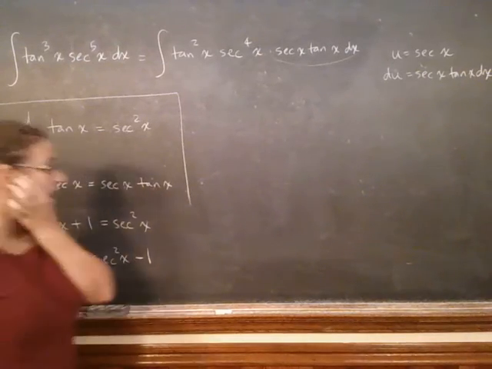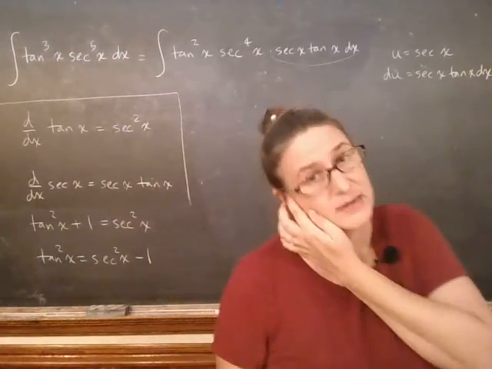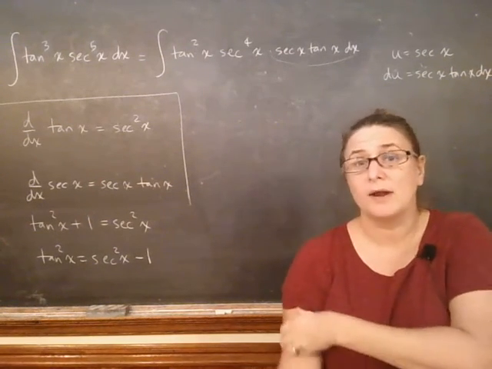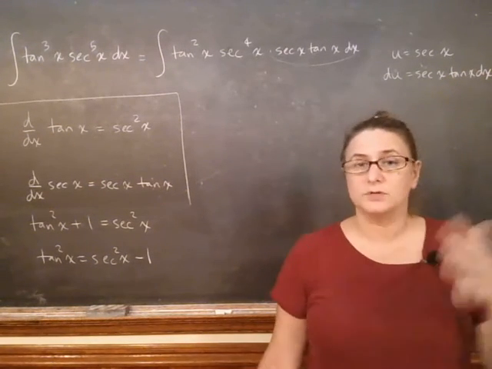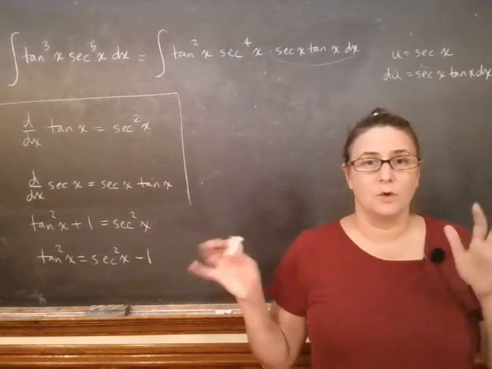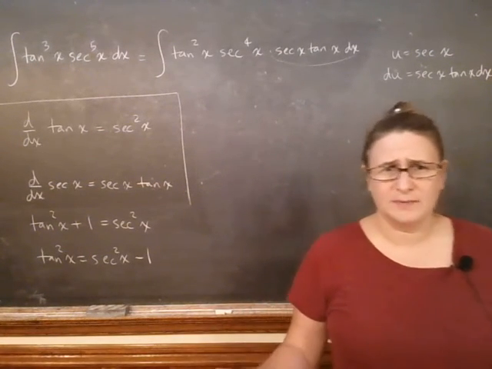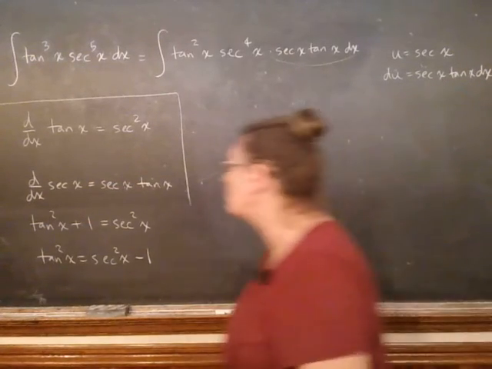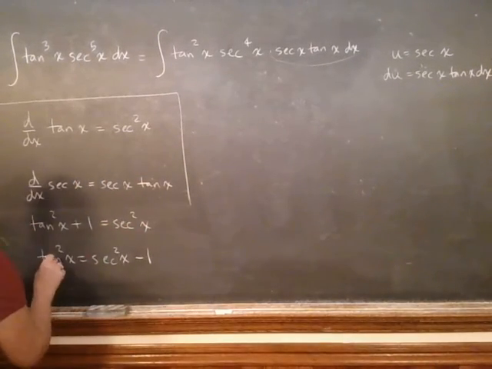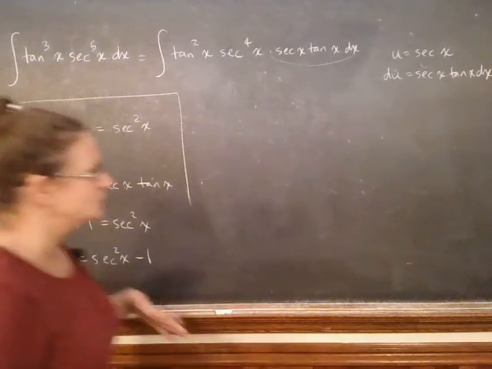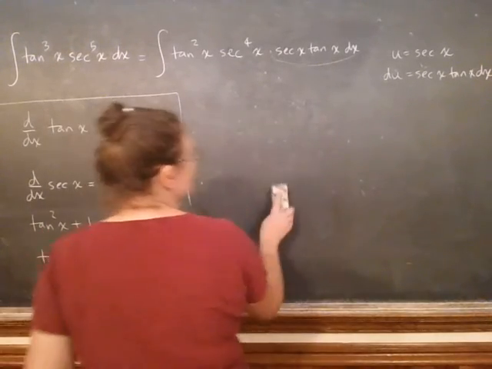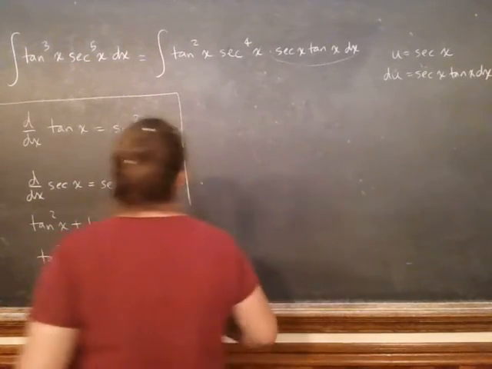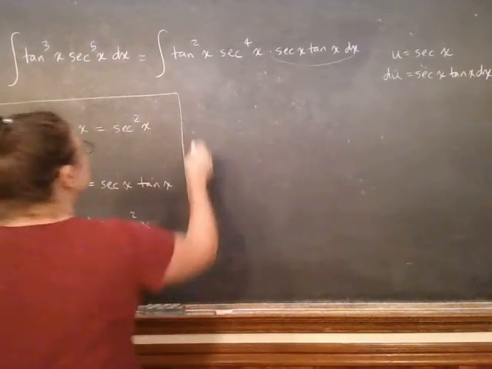By the way, you'll notice I'm not saying tangent squared x, secant squared x, only because I'm lazy. And we're just talking here. But when I write it, I always write the argument. If you just write tangent squared or sine squared without the x or 2x or 5x minus 7 or whatever it is, then it's wrong, because it doesn't mean anything without the argument. Okay, so do watch that. We often just say sine, cosine, or tangent, but when we write it, we have to always write it with the argument. Okay, even if we're writing whole strings of them like this.